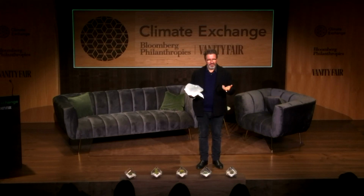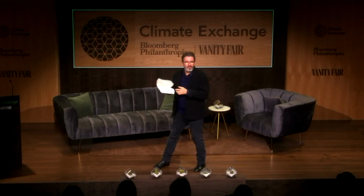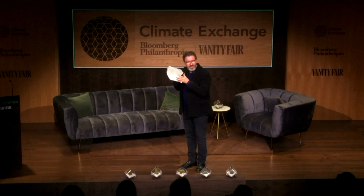So when you hold it, as I just said, you have 50,000 years of frozen water. If it drips, it's so clean, right? Back then, there was not a lot of pollutant in there. If you pay attention to the small bubbles here, you will see that these tiny bubbles actually have the air from back then. That's how we know what the air was like. And if you listen to it, and I'm quite serious, it is popping. The pressure of the air is so intense that once it comes up to the surface, it pops, right? So please listen to what the ice is telling you.